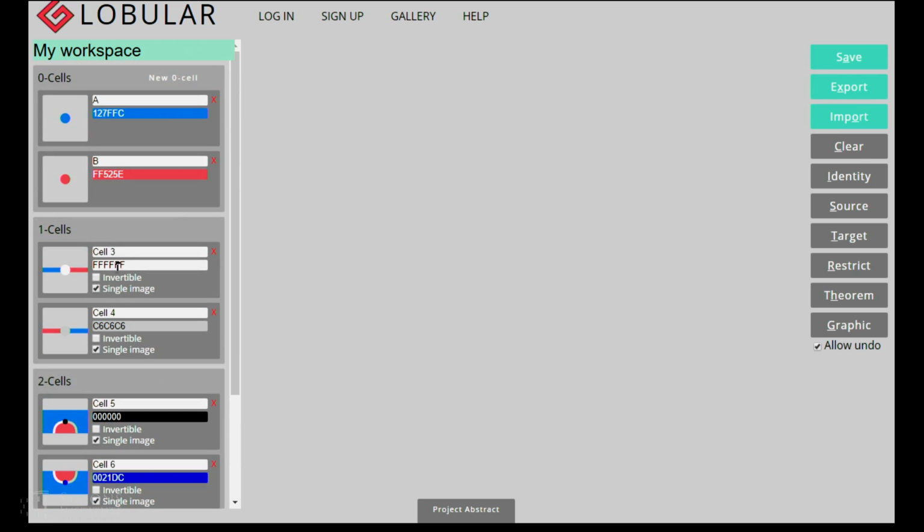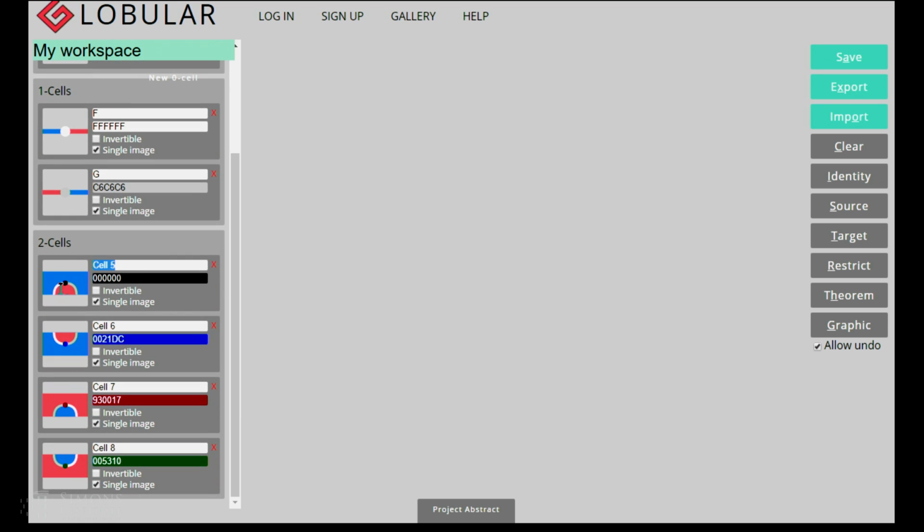So let's just change the names a bit so it's a bit easier to see why this is something called an equivalence. So our 0-cells are going to be called A and B. My 1-cells are going to be called F and G. And let's call these alpha, beta, gamma. No, she's a logician. She's not here. Delta. Okay, delta.